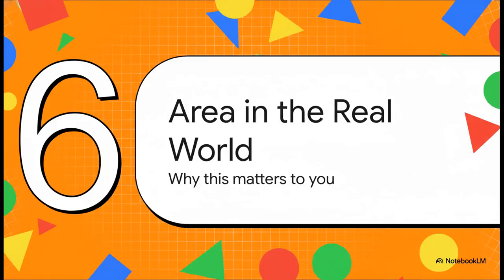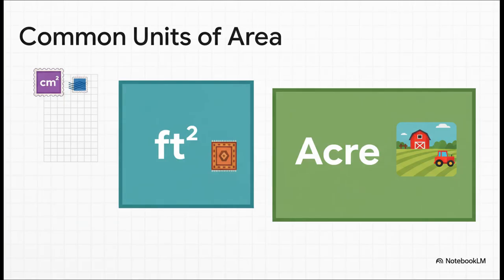So all this is pretty cool, but you might be sitting there thinking, okay, but when am I ever going to use this? Well, the truth is, area is all around you every single day. Let's take a look. We use different units of area for different jobs, right? We might use tiny square centimeters for something small, like a postage stamp. We use square feet for figuring out the carpet for a room. And for really big things, like a national park, we use massive units like acres or even square kilometers.